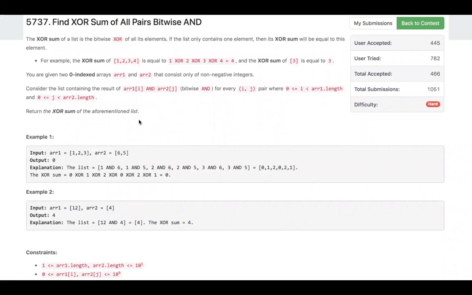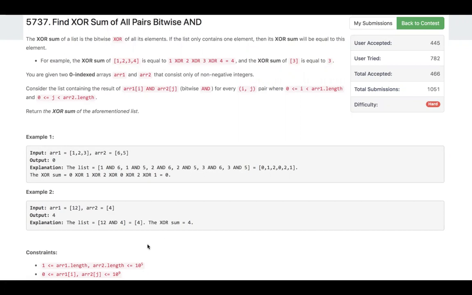Basically, for the naive implementation, we have a double for loop, and this double for loop will construct a new array. Then we just get the XOR of the elements in this new array. It's very naive, and we know the time complexity can be pretty huge: len(array1) multiplied by len(array2), and both can be 10 to the 5. So multiplied, it can be 10 to the 10, so it will time out. We should optimize it.